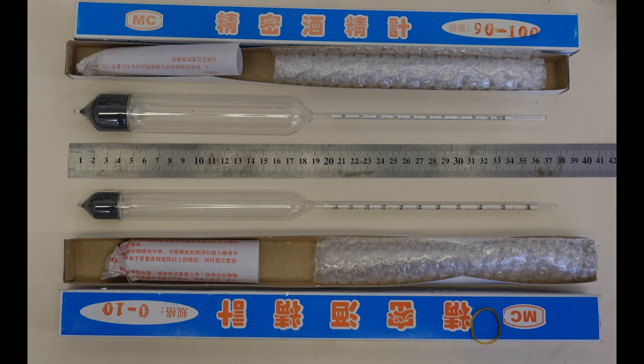These precision hydrometers are more expensive, costing around $10 each. They're also larger, measuring 370 millimeters long. The lower one shown here is for 90 to 100% and is 21 millimeters wide. They are more fragile than standard hydrometers. Their size means you need a large parrot that's both wider and deeper than normal.